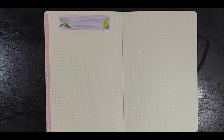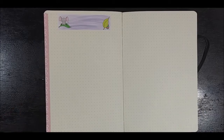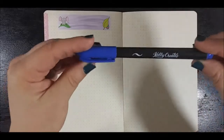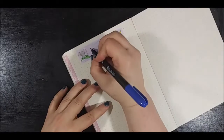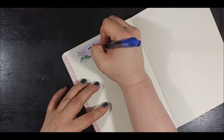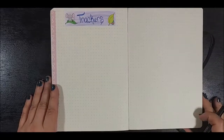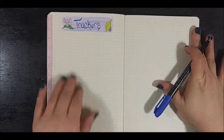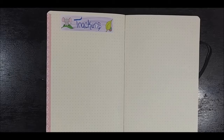And oh, I did not pull out another one. And just for the hell of it, I'm going to use Ocean by a small brush pen by Kelly Creates. So part of this is going to be done, but not all of it. It will track over this side here. But right now, I don't have everything, so I can't really do it.